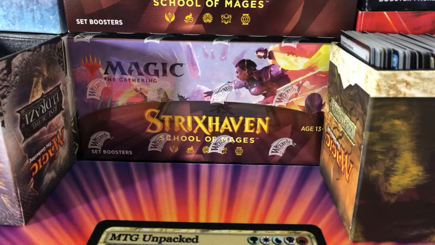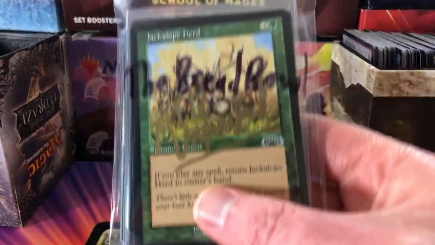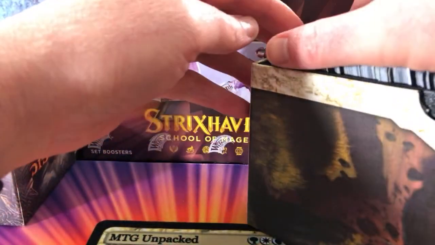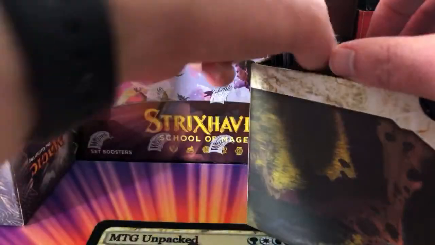Okay, let's see. Where is the Bread Bowl? Let's see, not there. I saw it here somewhere. I've got a big pile of these things. I think it was, here we go. All right. So next up we have a new patron, the Bread Bowl. Thank you for being a patron. Let's go digging here for your snack pack.